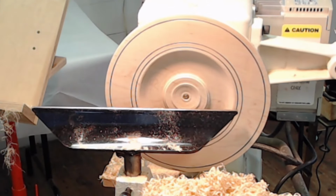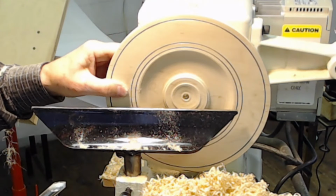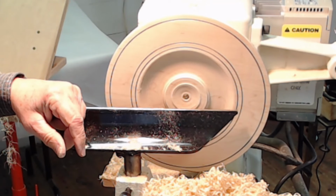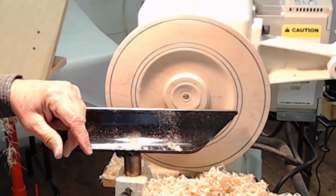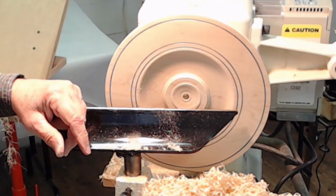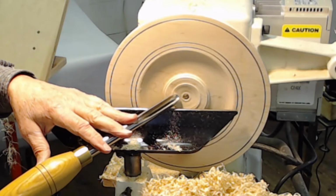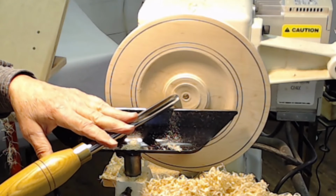One thing, if you're talking about how deep to go, if you turn out that wormhole first, don't take out much. You want to leave as much bulk in the center as you can, because if you take that down in the center first, when you're working on the outside, you can get more vibration. The thicker it is in the center as you're working it, the more stable the wood is going to be. Of course, you could go right in the center and take out just enough, an inch over, a half an inch over or something.